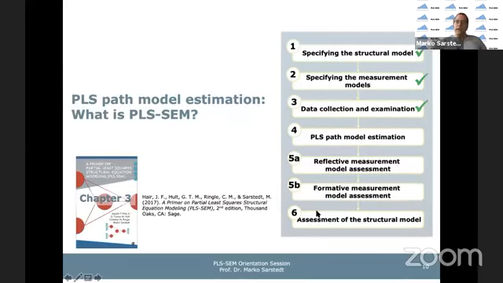So when I thought about what I can talk about here, there are two things that I want to focus on in the remaining 25 or so minutes. I want to give you a bit of an overview of what this PLS-SEM actually is and where it differs from other algorithms or procedures that you might know. So if you've never been exposed to structural equation modeling, this is going to be somewhat boring maybe, but hold on, because after that, I'm going to be talking about the model evaluation, so what to do.